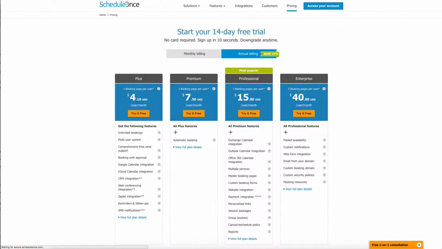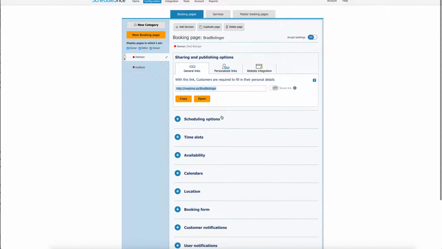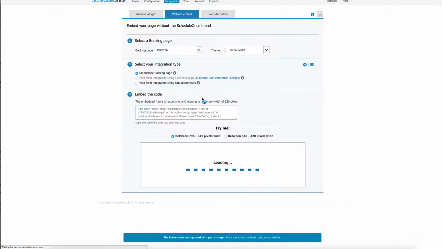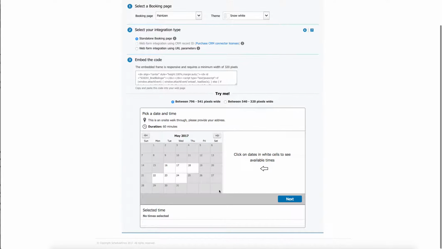All right, so getting into this, first off, what does this look like? When you embed it on your website, you're left with what your customers can do.